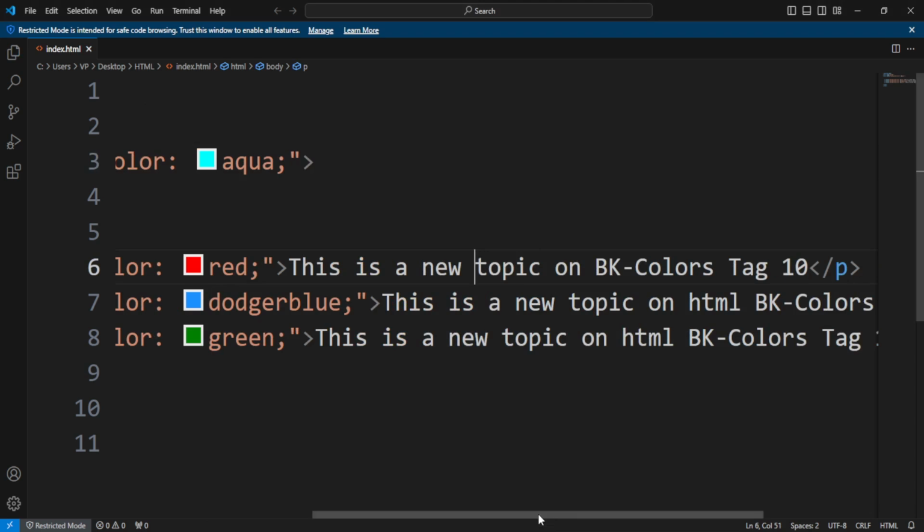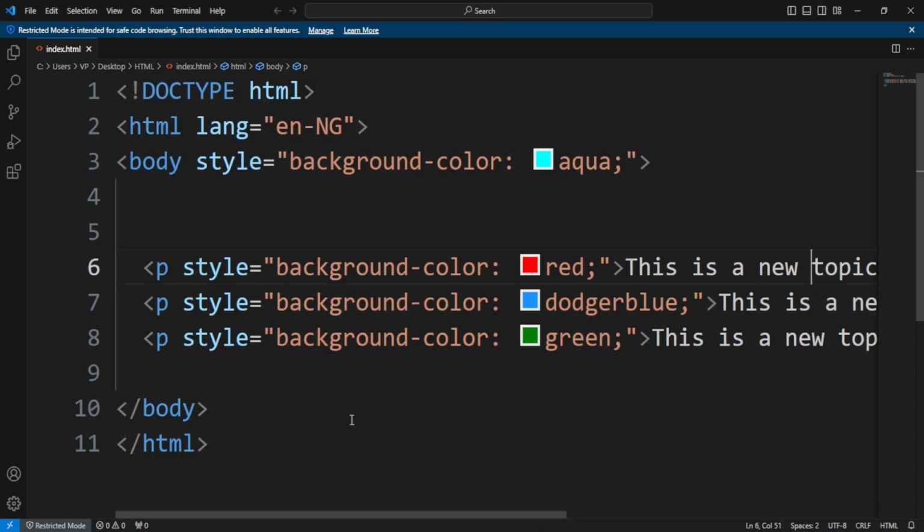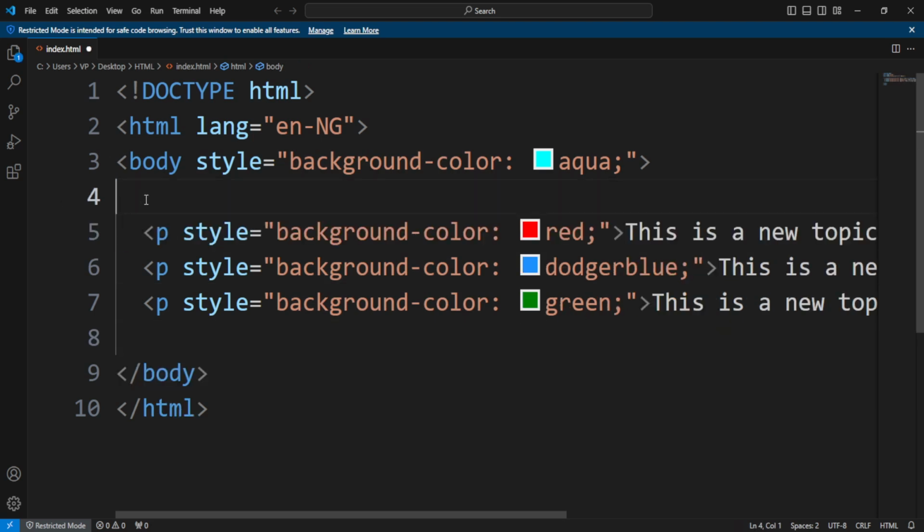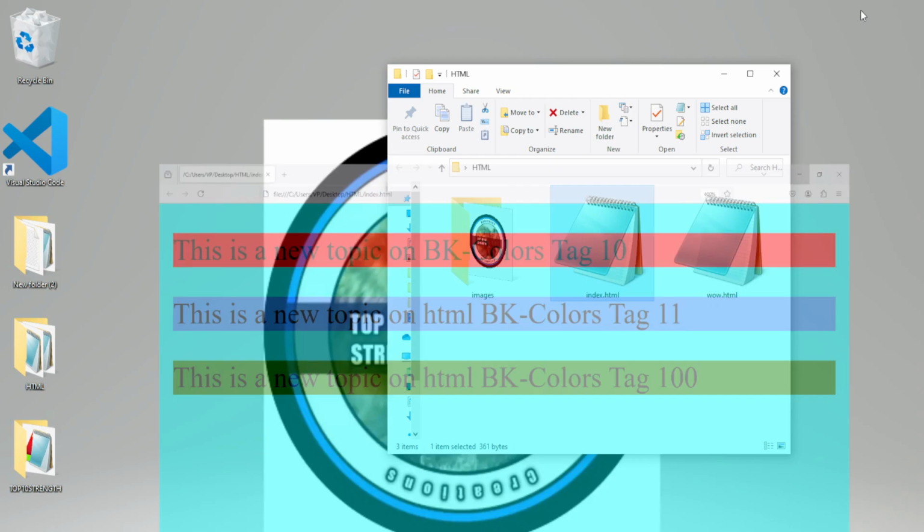So let us just leave it for now, because we can do much with this background color. In the future, I'm going to show you many advanced features that we can do. So I wish you can understand it very well.